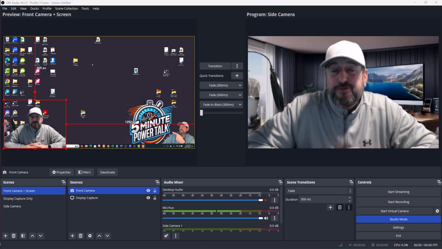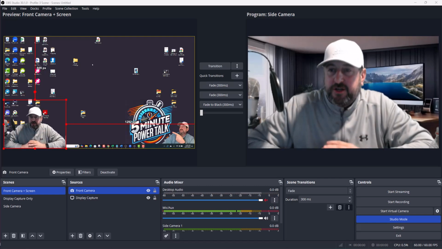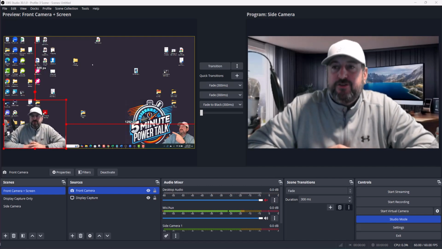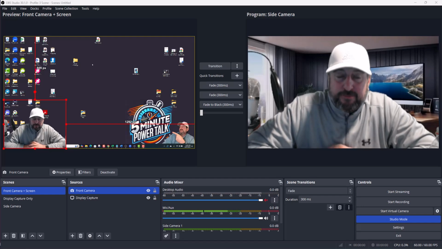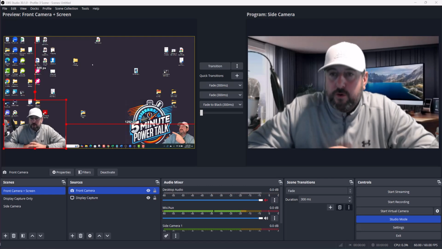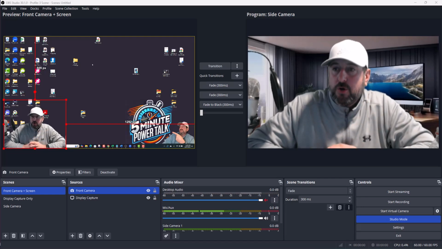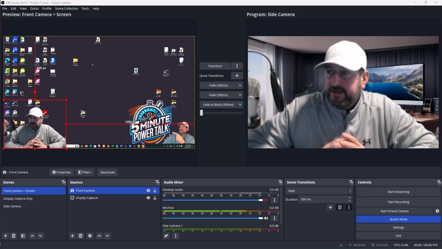It took me forever to figure this out. So what you're seeing here on your screen is OBS. Now, some of you may be using it. It's free software that you can use to do live streams and record videos, screen captures, that sort of thing, right? And the screen on the right with just me in it is the active screen right now. So if I were doing a recording, that would be the screen that would pop up.